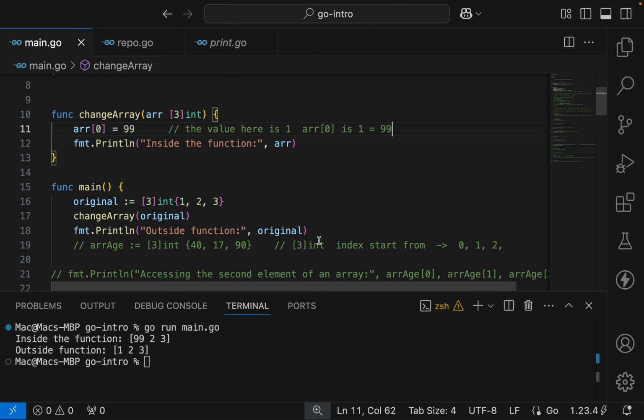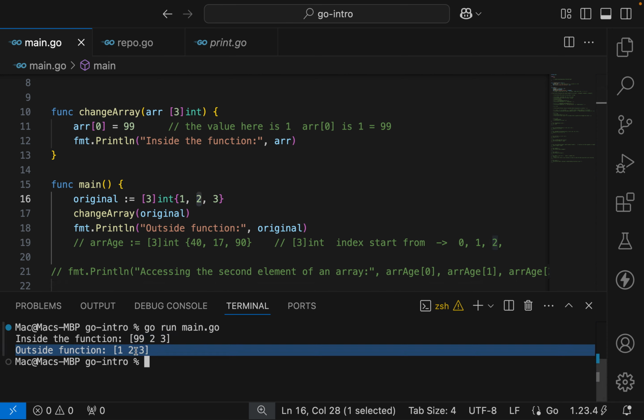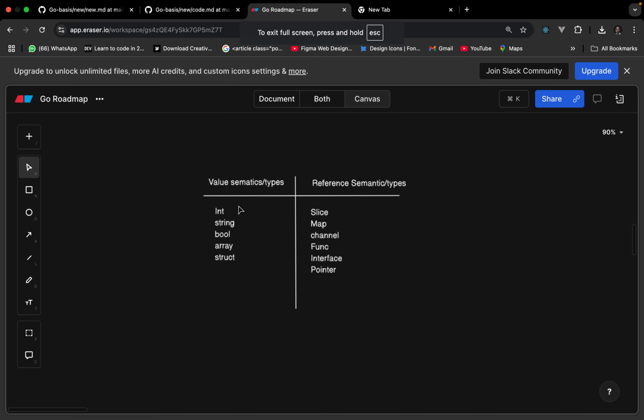All right. And then by the time we pass the array here, which is this original here, we have this. And then now what we are doing in line 18 is to try and see if any changes has been made to the original array. What do we see? We see that the original array is still intact, which is what? 1, 2, 3. So what it means is that what I talked about with the value type is that a value type creates a copy.